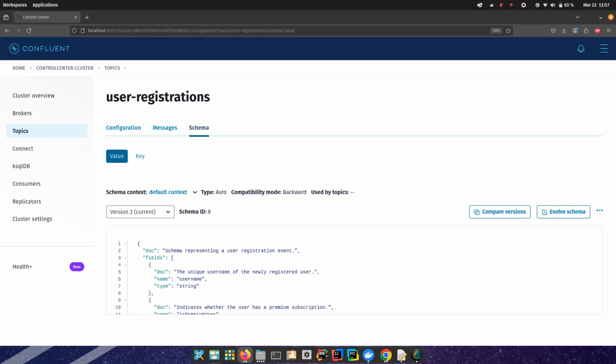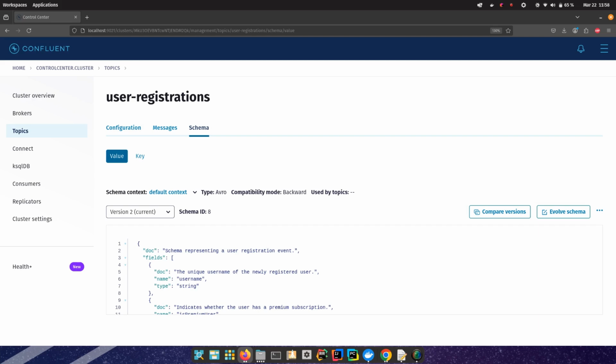Welcome back. In this second course, we'll understand what schema compatibility is and how it applies to other schemas. As we saw in the previous video, subject schemas are versioned in the schema registry. When trying to add a new schema version, the registry will check the new version against the existing ones and will decide if this new version is compatible with the rest.